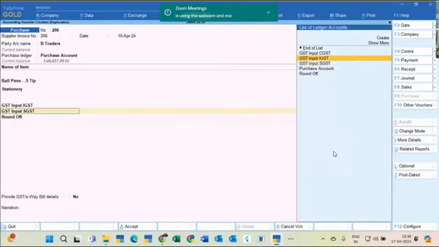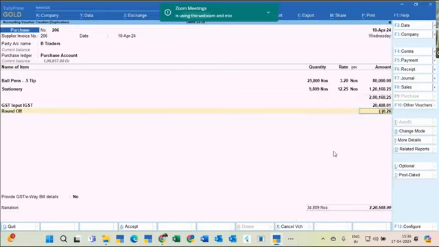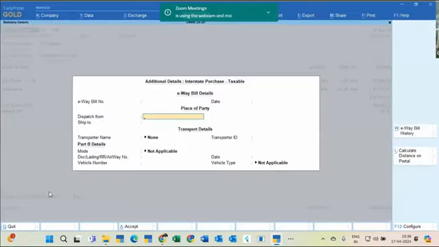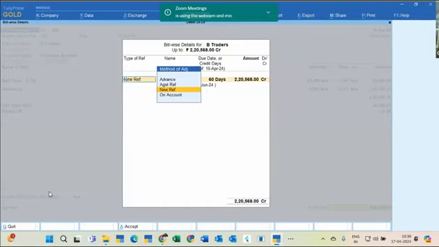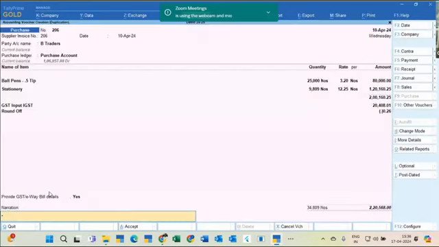Suppose I don't want this to be displayed, I'll say end of it. Because the value has gone above 50,000, it is also telling me, please give the e-way bill details and the e-invoice details if available. Give me all those details, I'll pick them up and keep them inside. And this is the place where you want to change the period. It is not allowing me. So this is what is there.